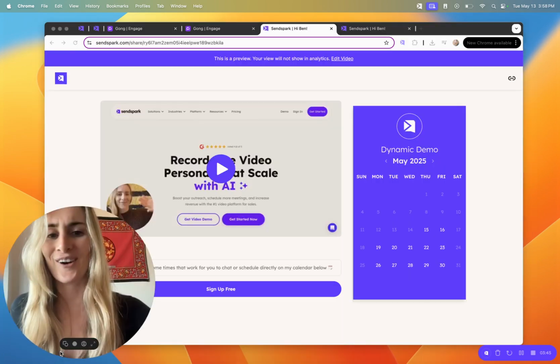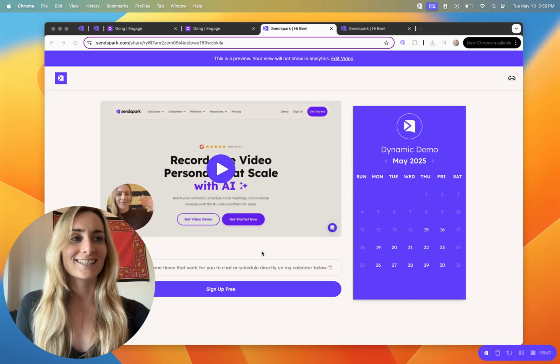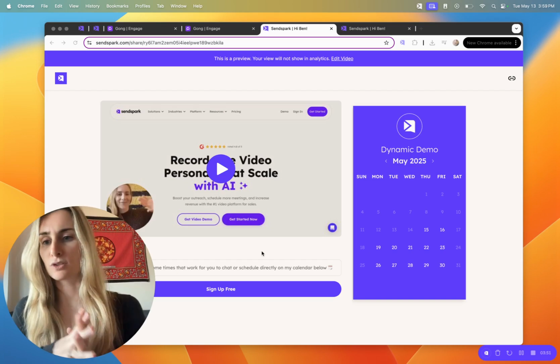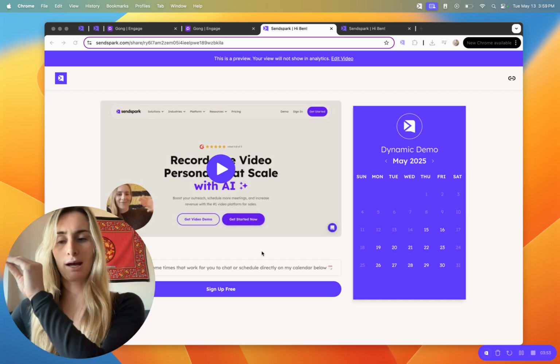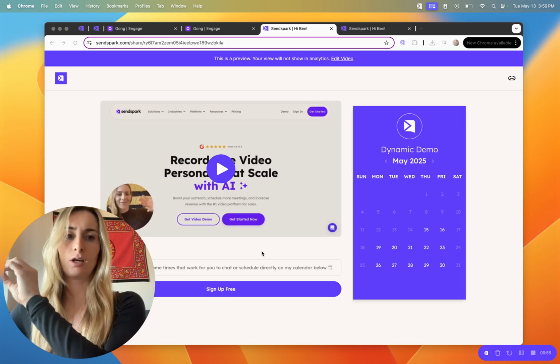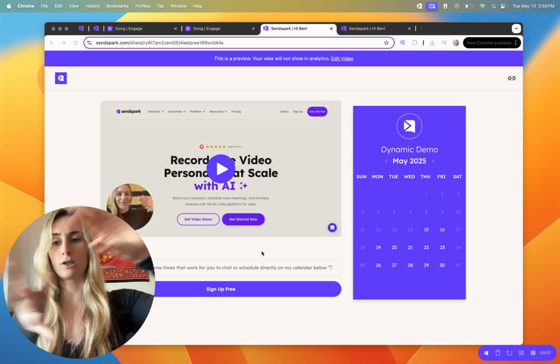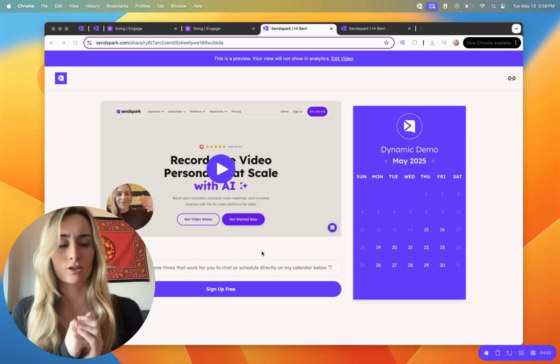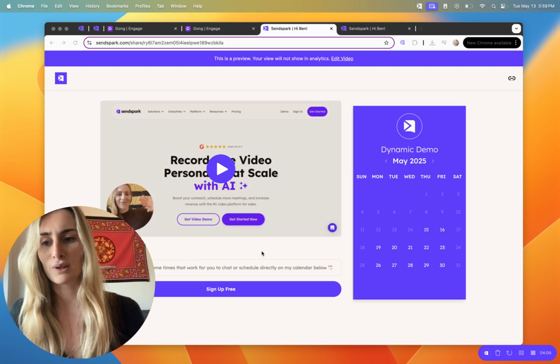So it's a little bit complicated to set it up, right? Because you've got to set up the variables and just make sure that you have that right email embed snippet from Sendspark going in your CRM, and then you're using that in Gong. But once you have it up, it's no more recording. You're just going to be able to absolutely scale your videos and get awesome results with a lot less work.